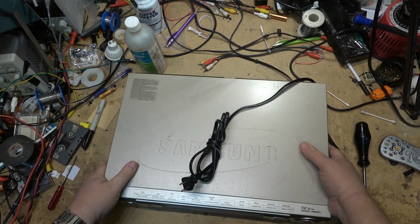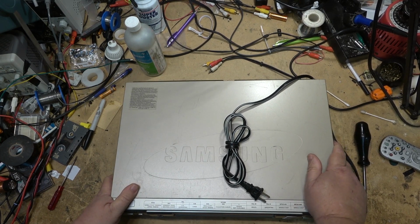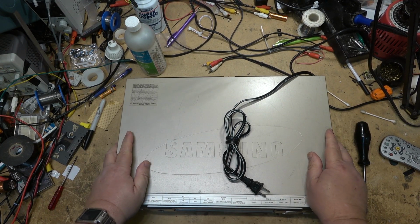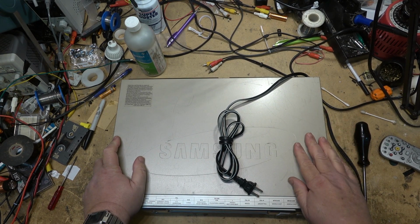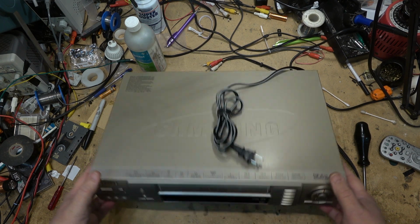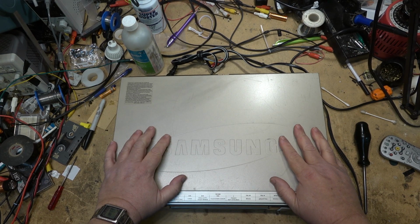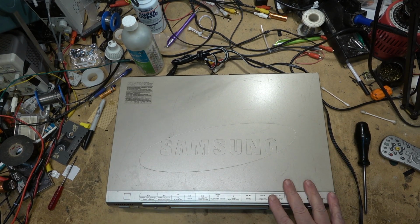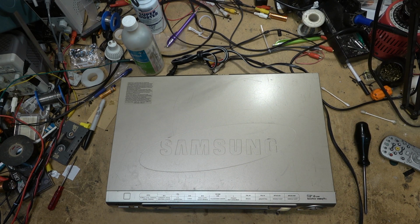I keep my machine just for the odd tape that somebody might bring me, that they've had sitting around for years and haven't had converted, and they want to put on their computer. So I keep the machine for that, and I'm sure that's what the guy that owns this is using it for. This one came from a company, but I can't see them getting that much business for international conversions just because nobody's using tape anymore.